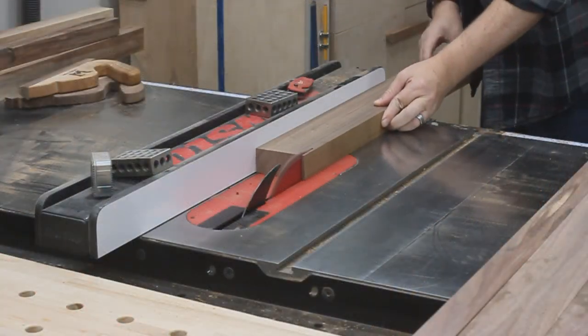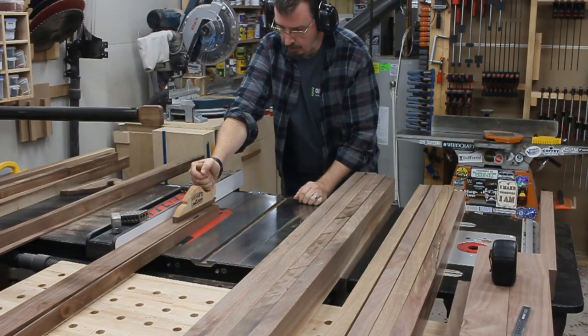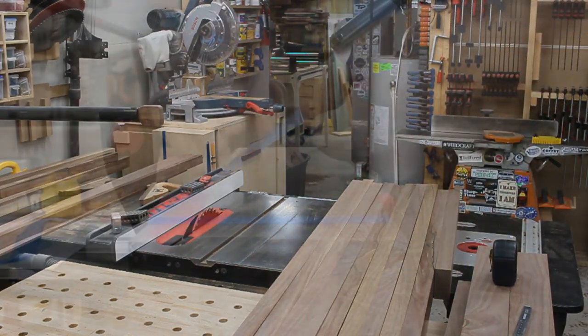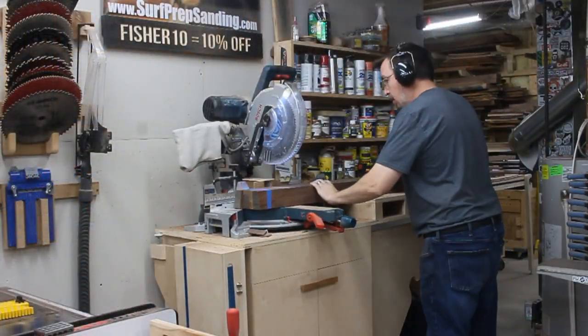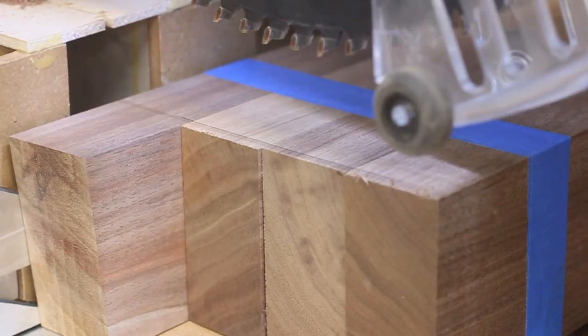The last of their pieces got their fourth face cut on the table saw, and there you have it — a bunch of perfectly square, solid black walnut boards. Then, to make sure each of them ended up at exactly the same length, I lashed all of them together with painter's tape, heaved them over to my miter station, and then cut them all at once.